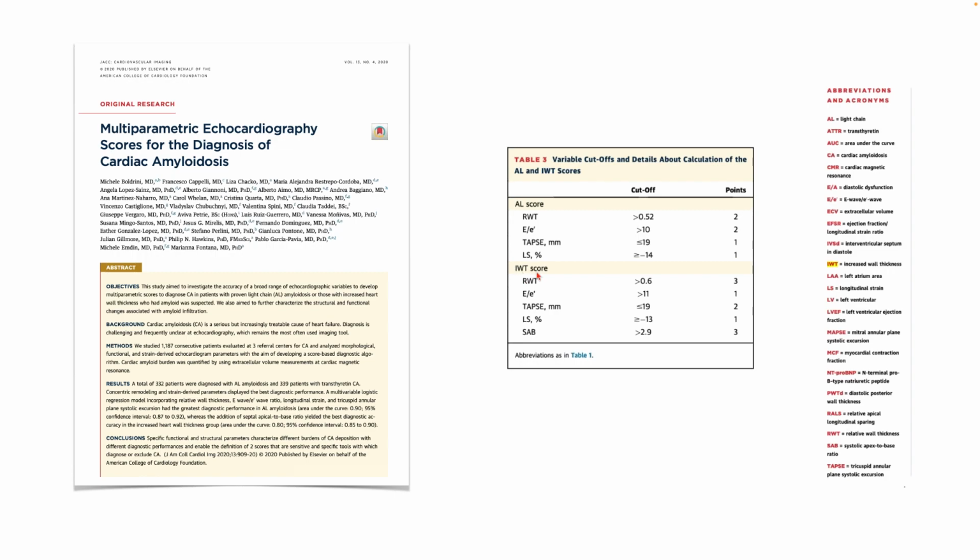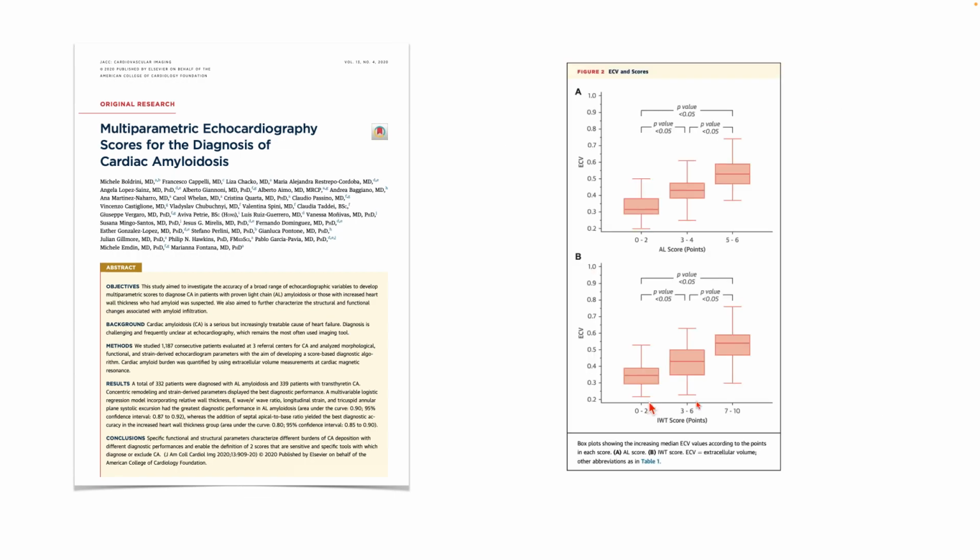In the IWT version of amyloid, that is not AL, they added in addition the septal to apical systolic apex to base ratio, SAB, more than 2.9 as a cutoff, and they ascribe certain points to each of these things. So again, these four parameters are the same, but in increased wall thickness, they added the systolic apex to base ratio to improve the accuracy of the modeling.